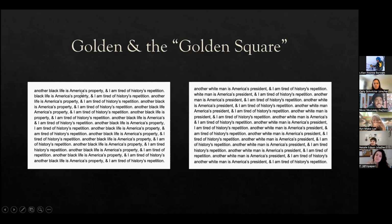Another Black life is America's property, and I am tired of history's repetition. Black life is America's property, and I am tired of history's repetition. Another life is America's property, and I am tired of history's repetition. Another Black is America's property, and I am tired of history's repetition. And it keeps on going, right?